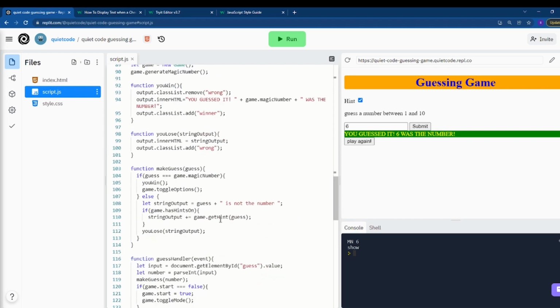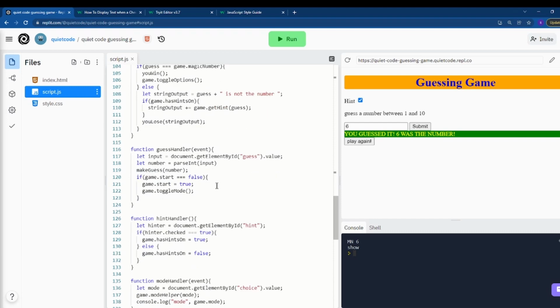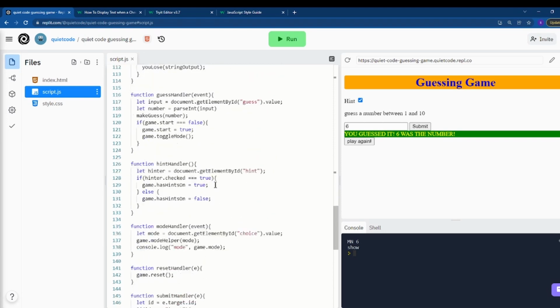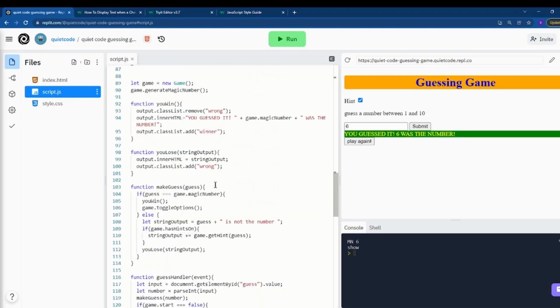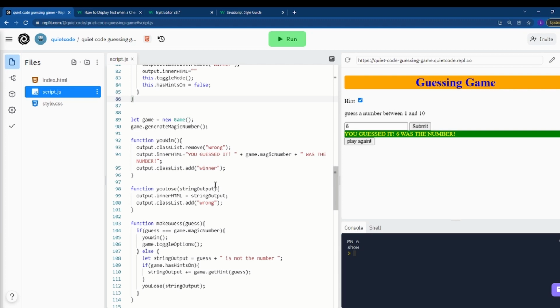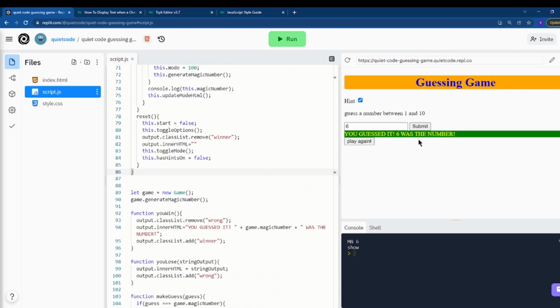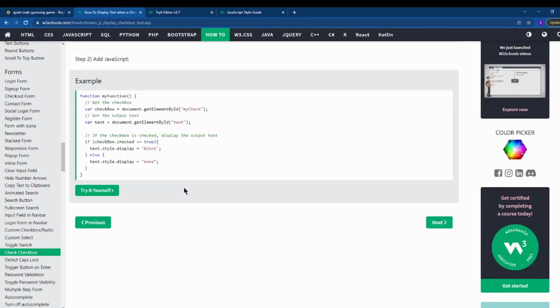So that's, gosh, I don't know what that was. It's a thing. Let's see. I want to clear checkbox dot checked equals false.